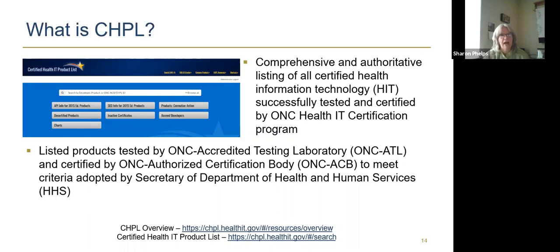And when you click on that, it's going to generate that chapel number for you to be able to use when you report in the PI category. And again, we've got an overview link on this slide, as well as the product list link to get you to this page. Next slide, please, Sarah.